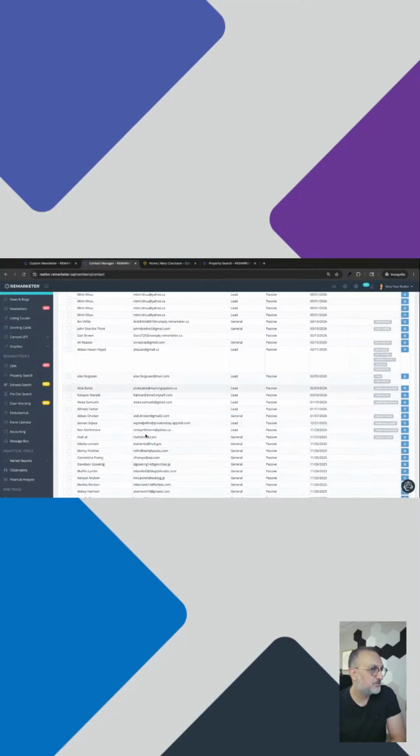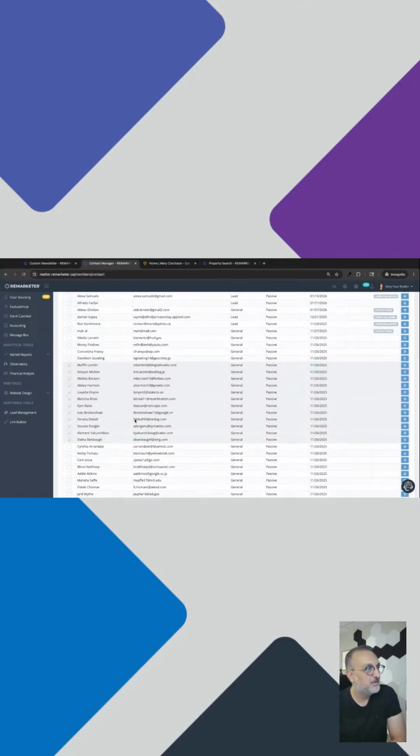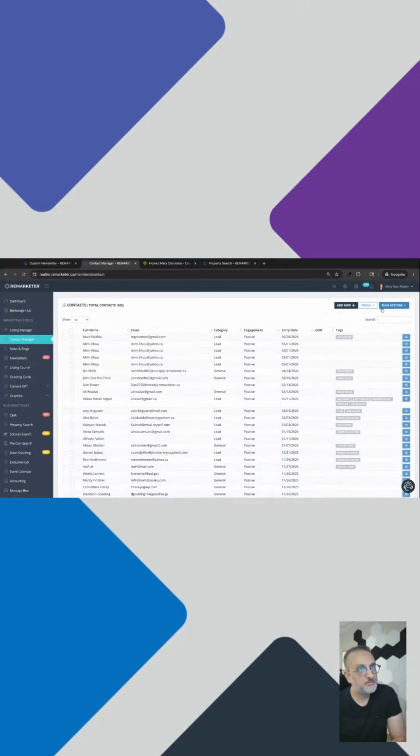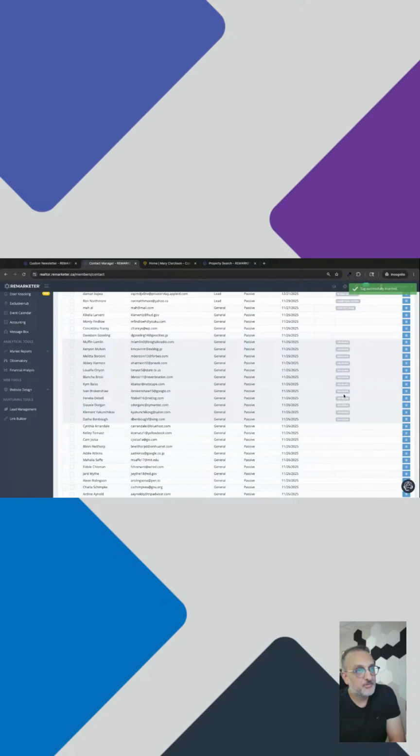So for example, let's say I'm going to use these contacts right here. Now they might not appear in my search because these are all dummy contacts anyway. So I'm selecting these contacts here. And what I'll do is go to bulk actions and tag. And I'm going to tag these as Vaughan, right?